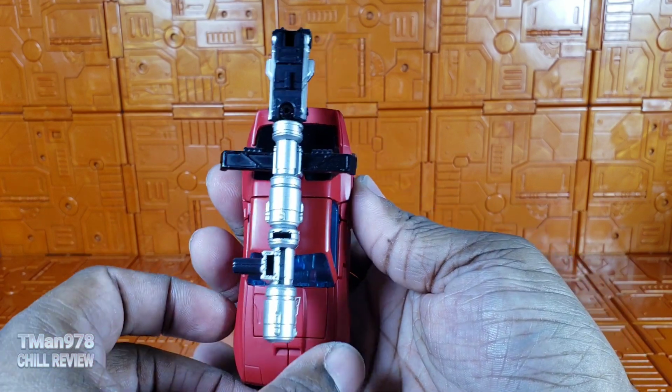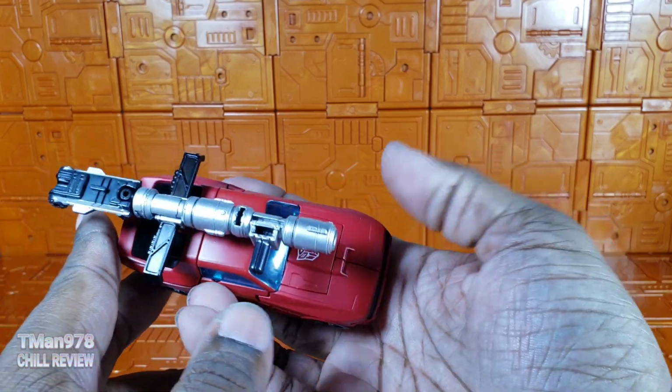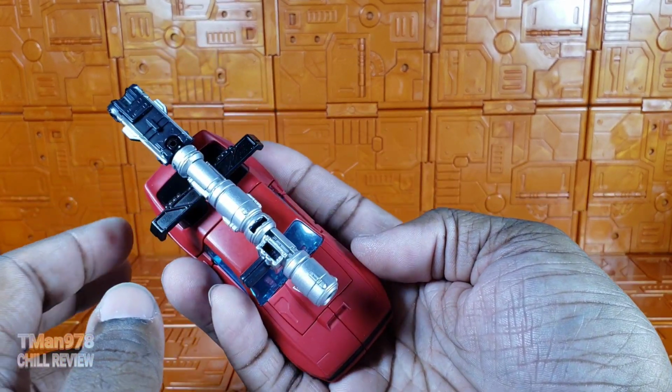While we're here in vehicle mode, this is the suggested configuration of his weapon right here, if you just want him carrying it around. Looks like he's carrying a satellite.